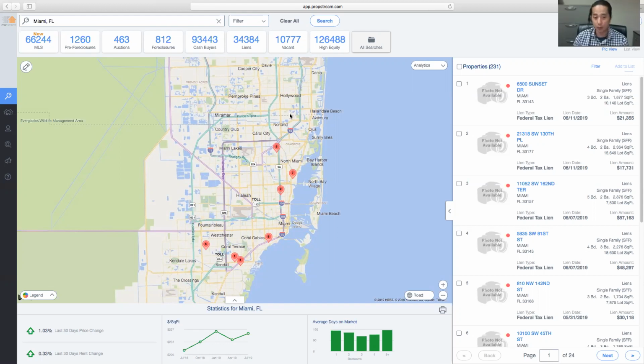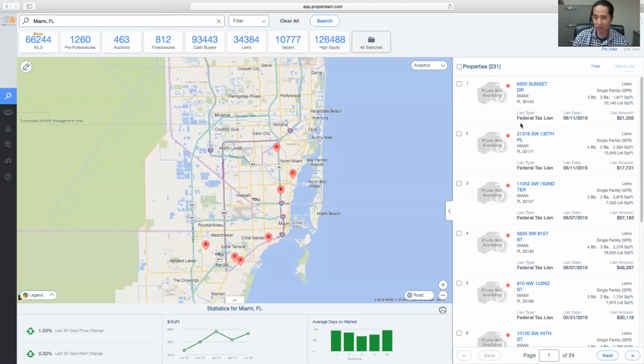Absolutely. And what you see now is fairly recent. This is something that we invested in over the last few years. It's been out for about 12 months now, but we've dumped millions of dollars into it. Ultimately, I like to say this is about 7 different websites in one. I say that because MLS is a separate website you have to go through as an agent. Pre-foreclosures, you have to go to the county's website or visit the county directly. Same with liens, that comes from the county. Vacant comes from the postal office, so you'd have to go to their website.